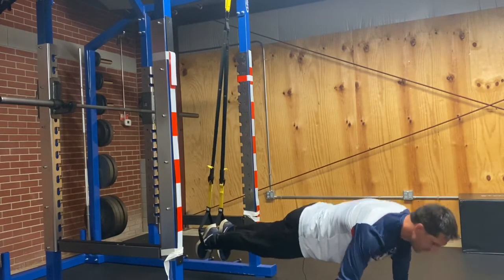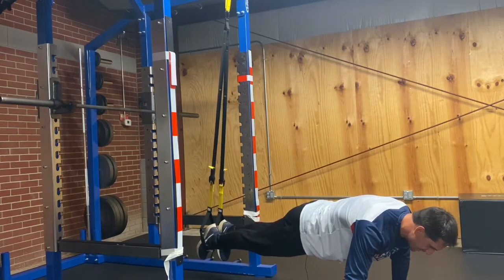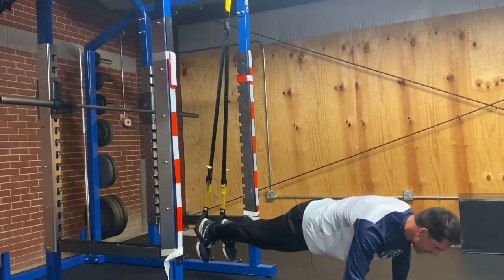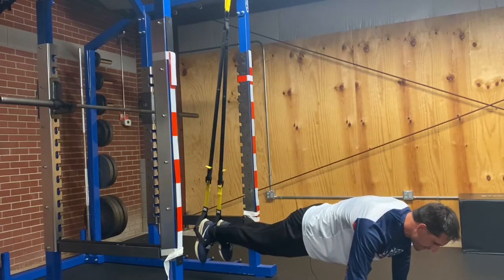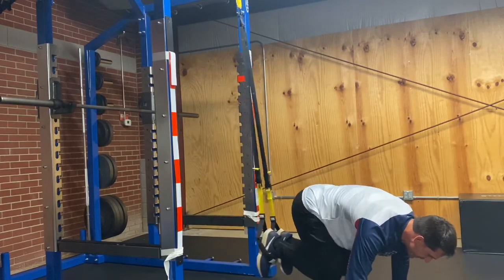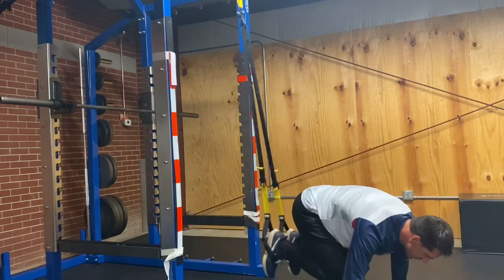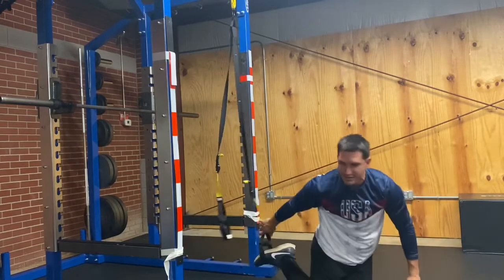Now from here, I can do push-ups, I can do pikes, where I'm just gonna keep my knees and arms straight. I'm gonna drive my hips up, bring my feet in and back down, hips up, drive my feet towards my chest and back down. I can do knee ups, drawing my knees into my chest, keeping my hips and shoulders nice and steady. There is so much that can be done with these TRX straps.